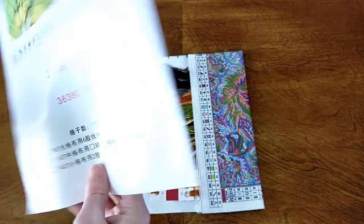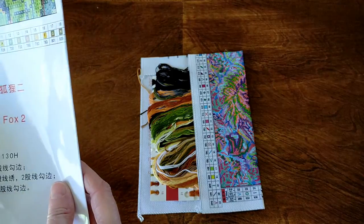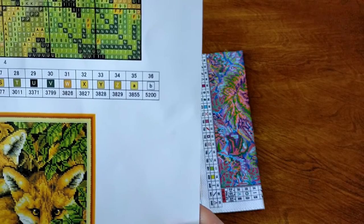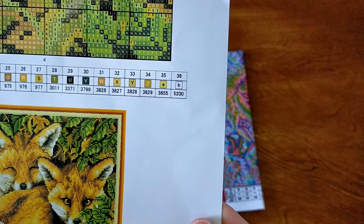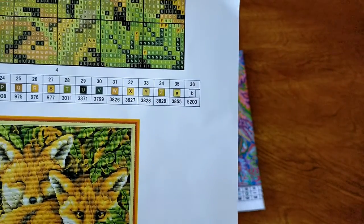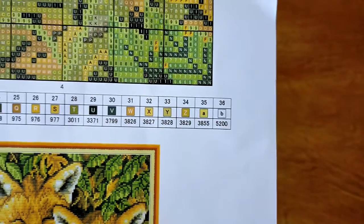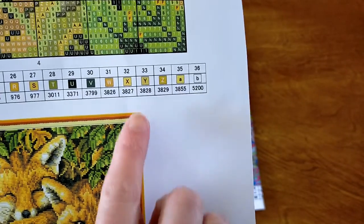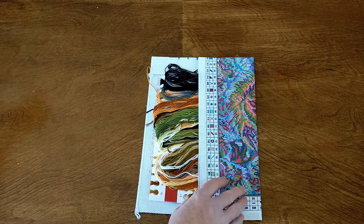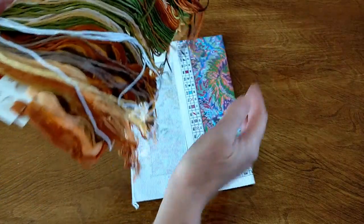easy to read charting. And how many colors? Oh, full stitch. Yeah, full stitch. 36 colors. So 36 colors, that's quite impressive for such a small cross stitch. That's really impressive. 36 colors. Okay. You can see how well printed that is. And you've got your DMC color cross reference as well. So that's quite impressive. I'm quite surprised actually. I didn't know there was going to be that many colors. Wow.